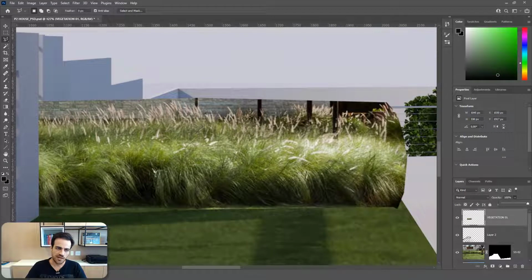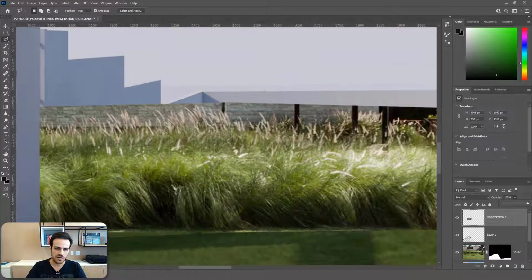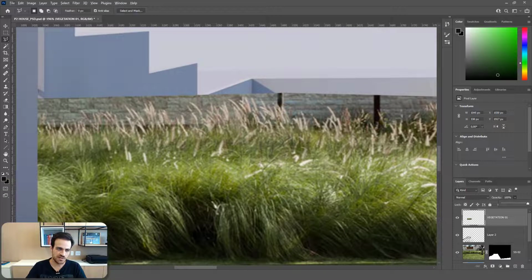We will do a refined effect here to have a perfect cut of these plants. So now I'll make just something that is not so precise, but will give some effect.